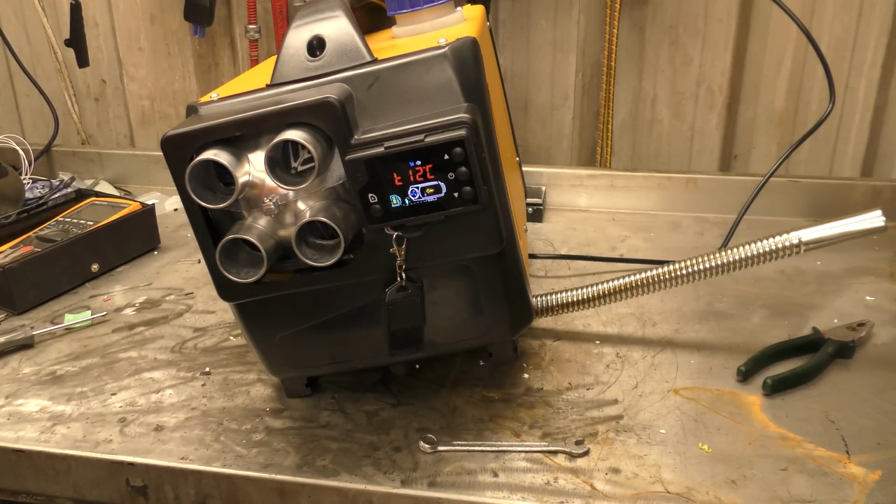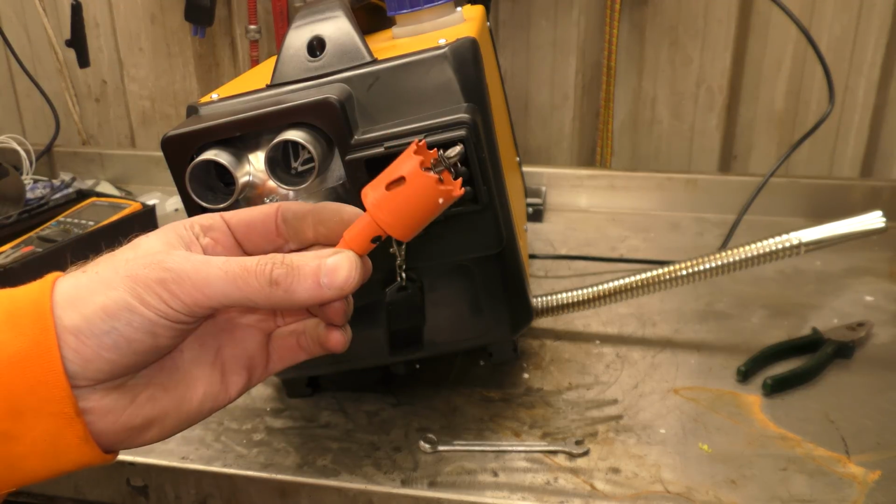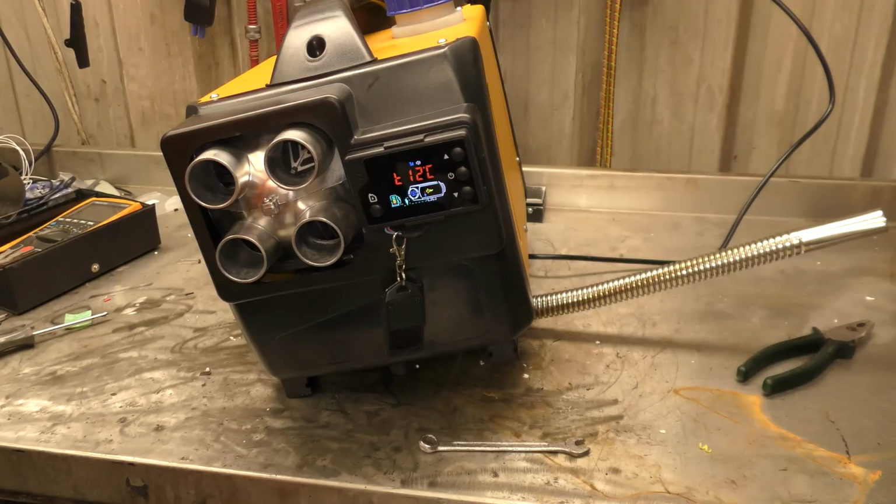Is there a silencer in this box? Do they provide a silencer? Surely they must provide a silencer. Let me rake through my polystyrene. There's no silencer in here! What? Motherfuckers! So they'll give you a hole saw for drilling holes in your van for the exhaust, but they won't give you a silencer for the thing? What a crock of shit!